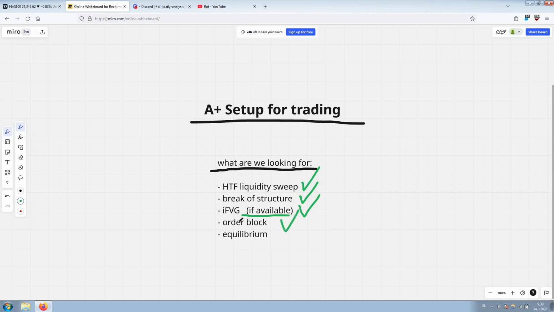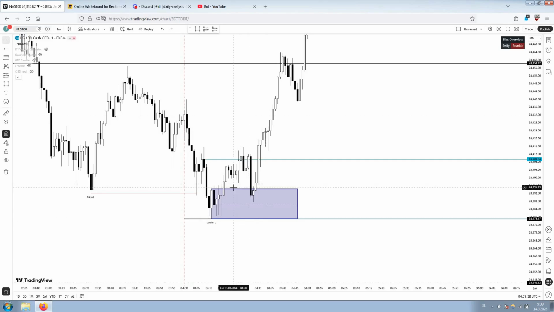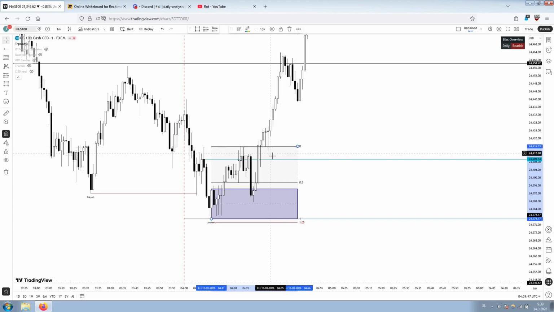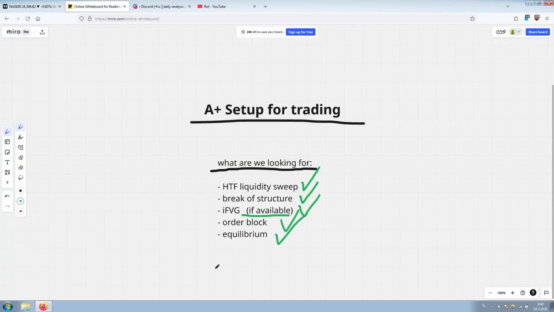So we have an order block, and then we also have an equilibrium, which is basically the middle point between the most recent low to the most recent high. So what do I do in that case? This is the most recent low. I drag the equilibrium from the newly created high, which is over here, okay? And you can see that 0.5 represents the equilibrium. You can see that the price went into the equilibrium, touched order block as well, and then continued higher and higher and higher, okay? So in that case, we also did the equilibrium, okay?